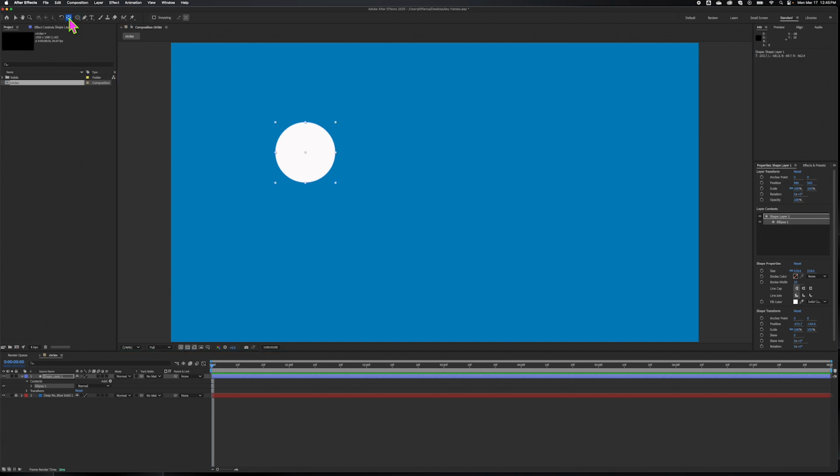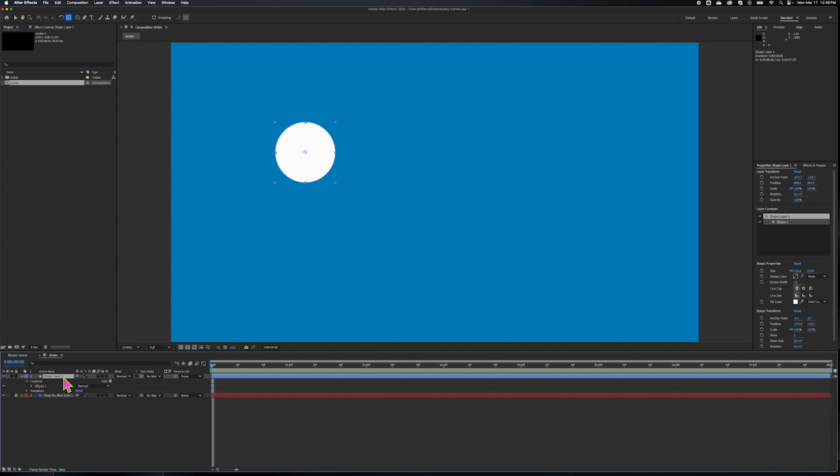The quick key for it is also Y. I'm going to highlight the layer here, and drag the anchor point so that the center of the layer is the center of my shape right here.